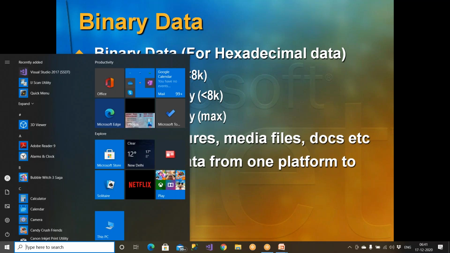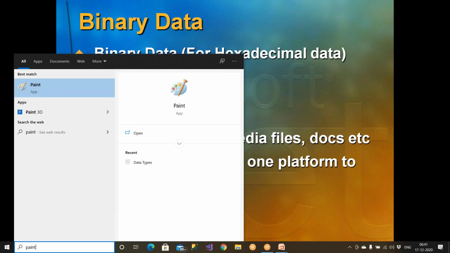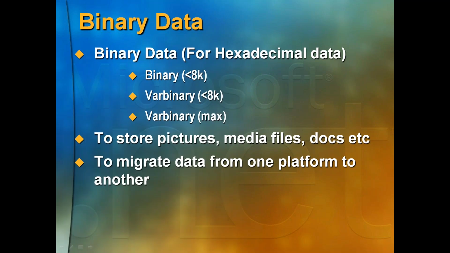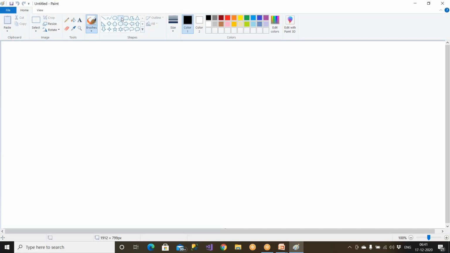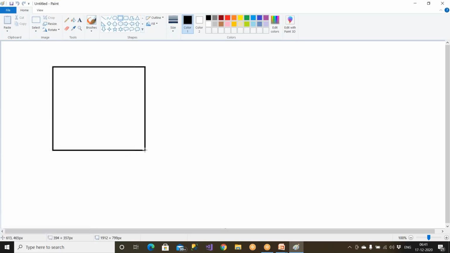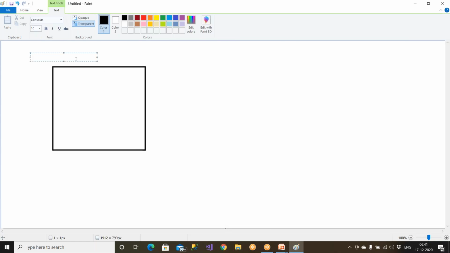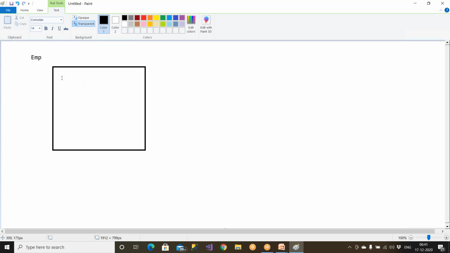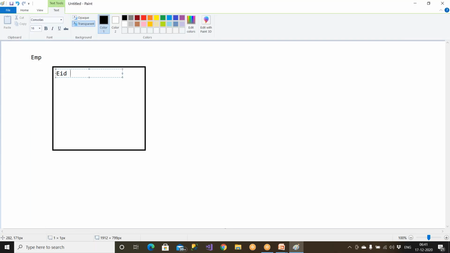So what do you mean by binary data? Let us understand. So I create a table to store my data. So this is my table, okay? Let me take an employee table. So we have employee ID and name of the employee, salary, and we can also store photo of the employee.